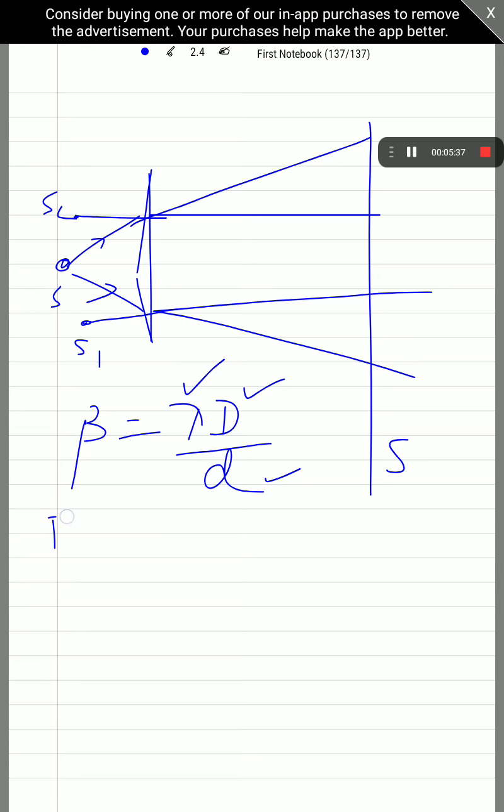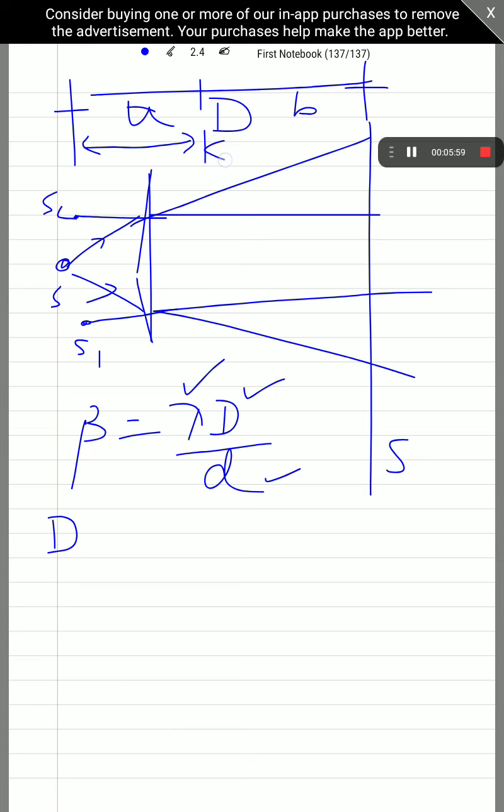Now let us talk about measuring capital D. Capital D is very mathematical. You know that this point somewhere here and somewhere here, this is the distance capital D. It is sometimes also written as A plus B, where A is the distance between the source and the biprism, and B is the distance between the biprism and the screen.